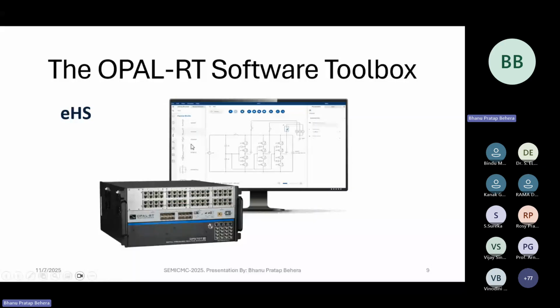If you are using power electronics where the number of IGBTs and MOSFETs is large, and you simulate directly through MATLAB, using the IGBT switch and MOSFET switch blocks available in MATLAB, and you run the real-time simulation, generally it will give you overruns.